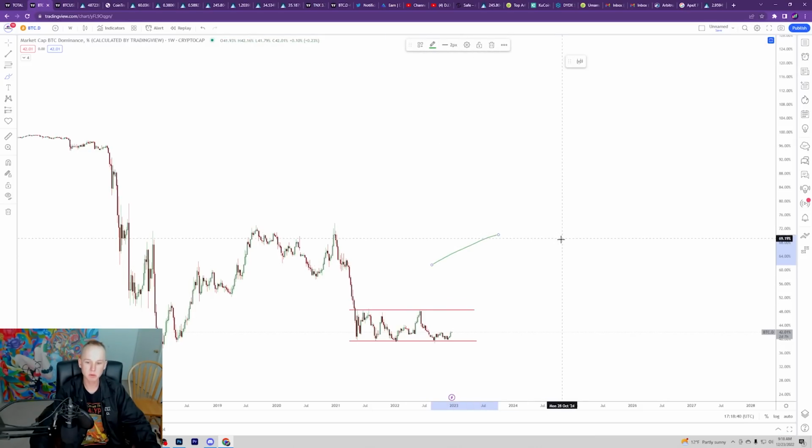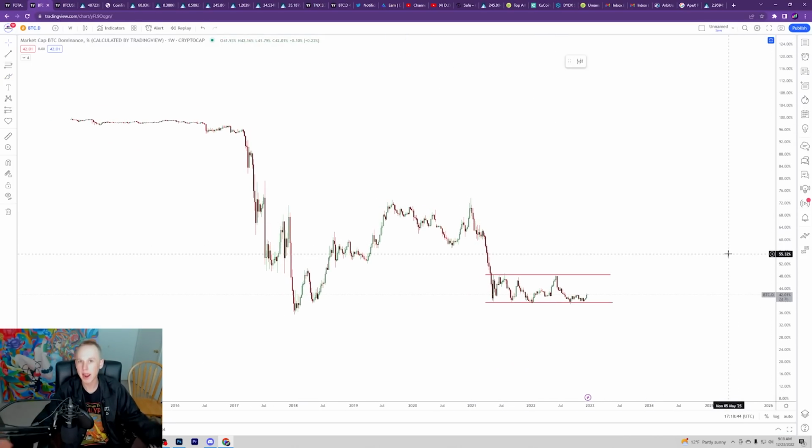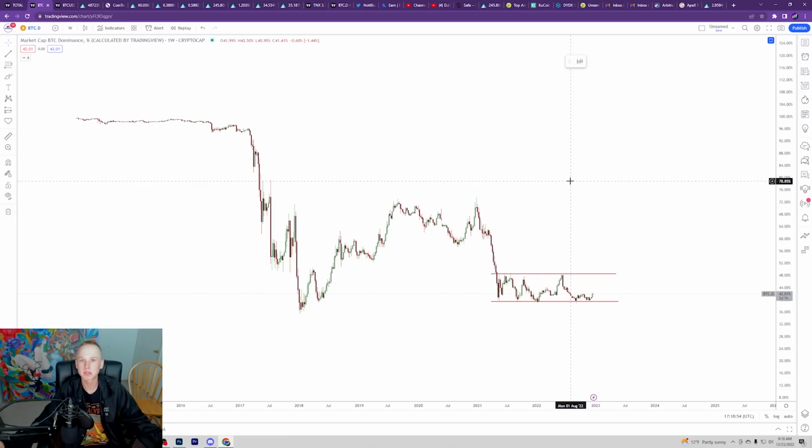Now, one of the big things I wanted to share with you guys as well is talking about the Bitcoin dominance and how bear market bottoms have stacked up. What are the best things that we should be looking to accumulate while we're at the low point of the cycle? And I like to share with you guys this chart because this is encompassing of our entire trend of Bitcoin and the altcoin dominance as well.